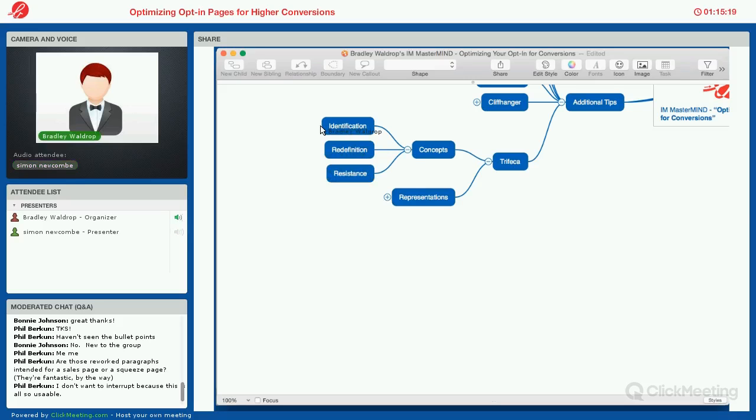And that is identification. How is it that you know what somebody else wants? How do you identify with your audience? What pain and agony have you been through that they have also been through? Right? Don't make the same mistakes I made. I have shown you the 2 tricks that really work, and I have 4 more. All you have to do is sign in, right? So that's the identification piece.